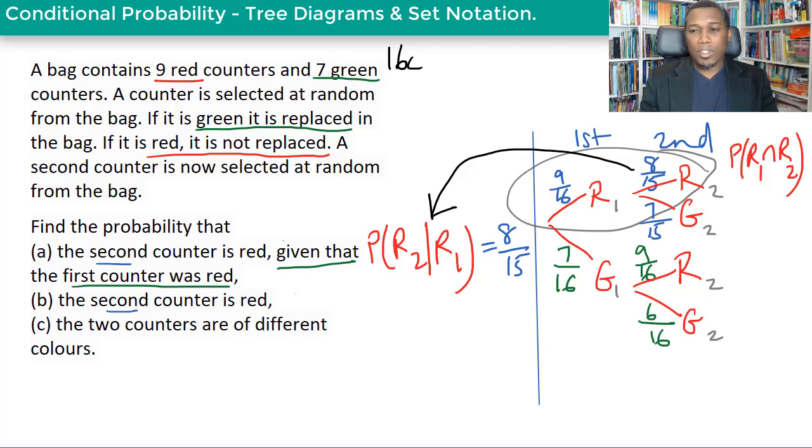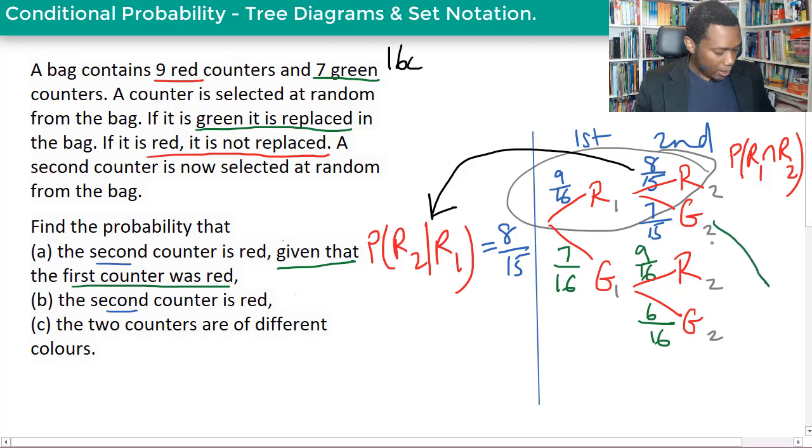And make a note of this. It's really important that you understand where the conditional probability lies in the tree diagram. That is very important. And that way you can use the diagram better, or accurately is a more appropriate term. So in terms of this green, what I'm saying is that this probability here, that's 7 on 15. I'm just thinking about how do I represent this clearly. I'm going to draw this down here.